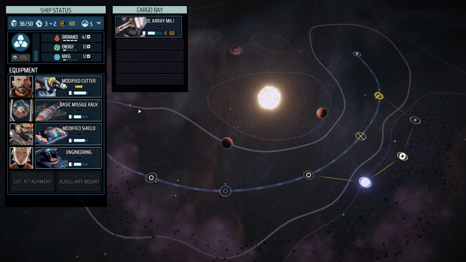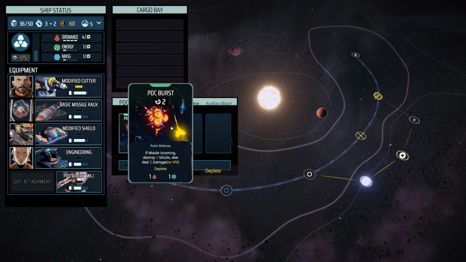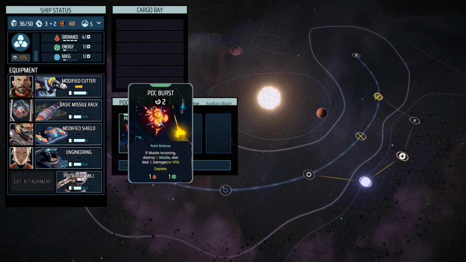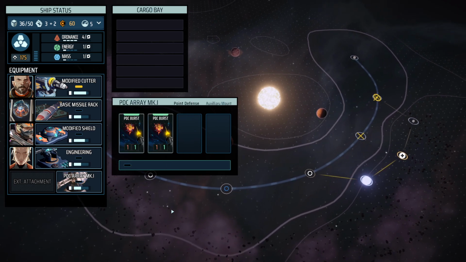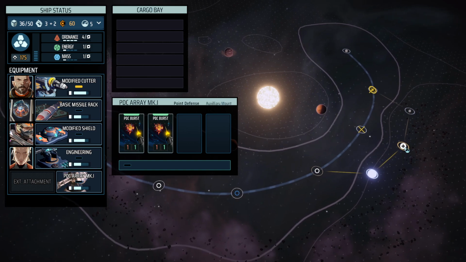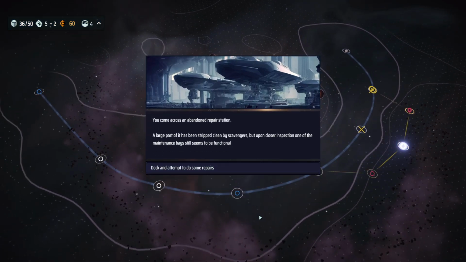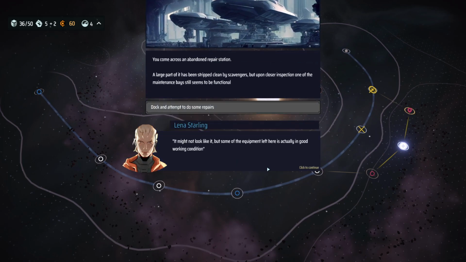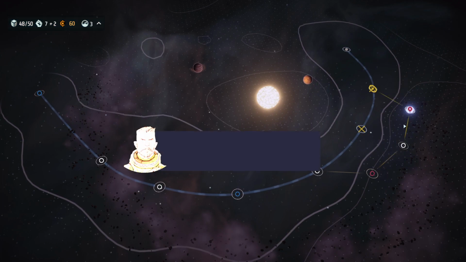And auxiliary equipment. So now we have anti-missile. So two PDC bursts if we need them. So we have some single use, you know, anti-missile. Okay, repair station. Dock and do some repairs. There we go. Covered some hull. Here we go.